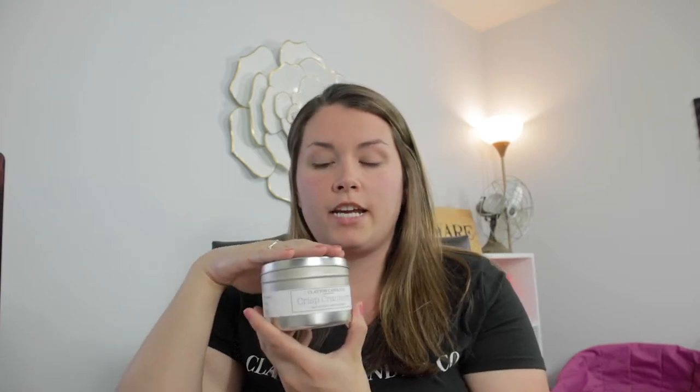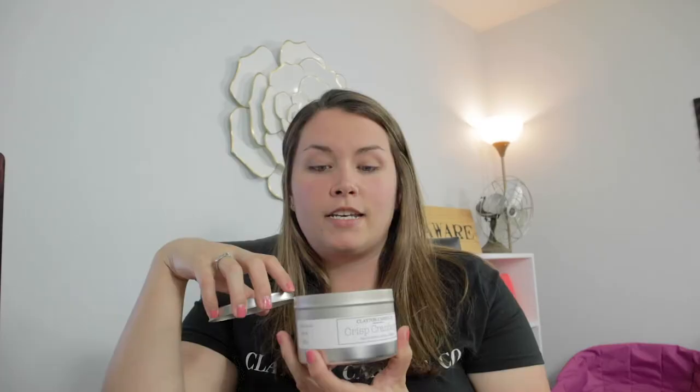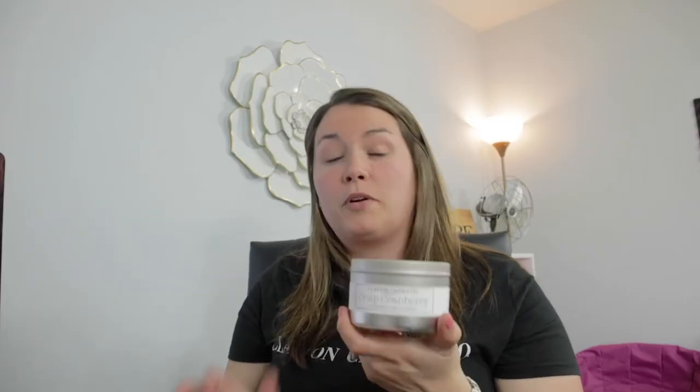I love this one. I've been making candles for a few years, and I've always made this one during the fall season — it's a really good seller and I absolutely love it. All right, next we have Crisp Cranberry. I made this one last year, not thinking it was going to do that great, but it actually sold pretty well.